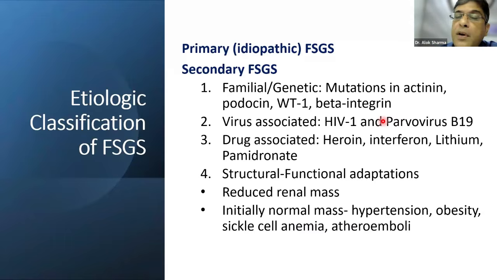So if there is diffuse effacement, we call it a primary podocytopathy. Or if there is FSGS in LM, it is a primary FSGS. And if it is only focal effacement, we call it a secondary FSGS. So you can see there are so many causes of secondary FSGS. And in many cases, actually, you need to look at these etiologies rather than that pattern and trying to treat everything with steroids alone, right? So that is where the importance of differentiating a primary from a secondary FSGS is.